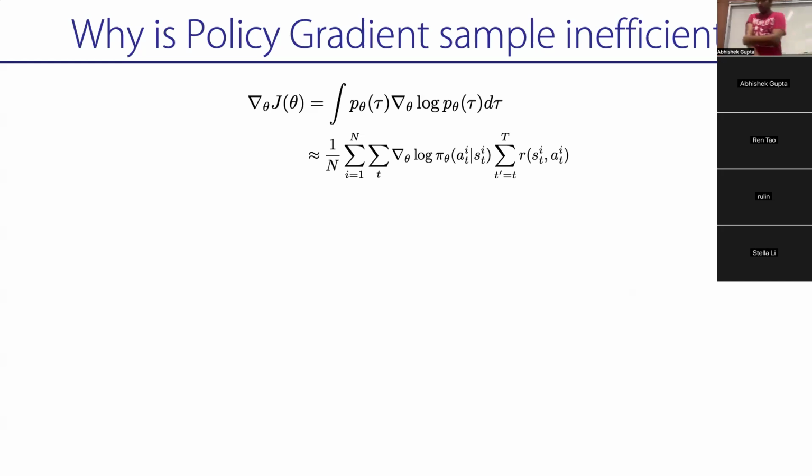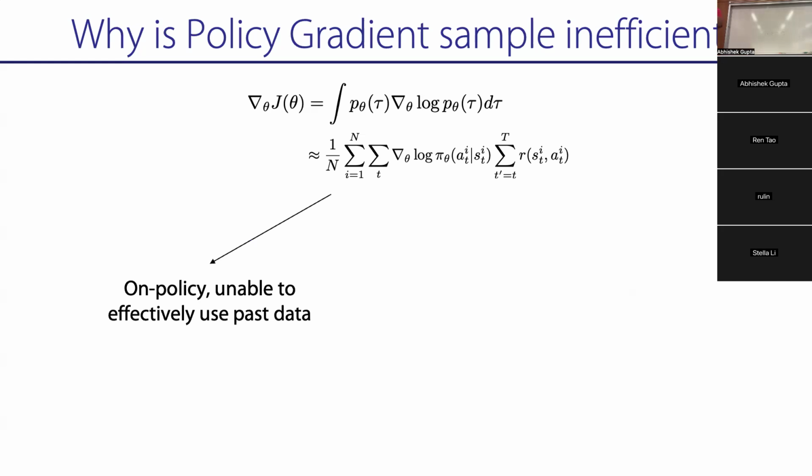So those are basically the 2 points, right? The first point is that it's on policy, so you're unable to effectively use past data. You have a corpus of data, whether that's from past policies, from someone running experiments, or from demonstrators. It's not clear how to use them well in policy gradient. And that makes it hard to ask these counterfactual questions, like what would happen if I had a different policy?